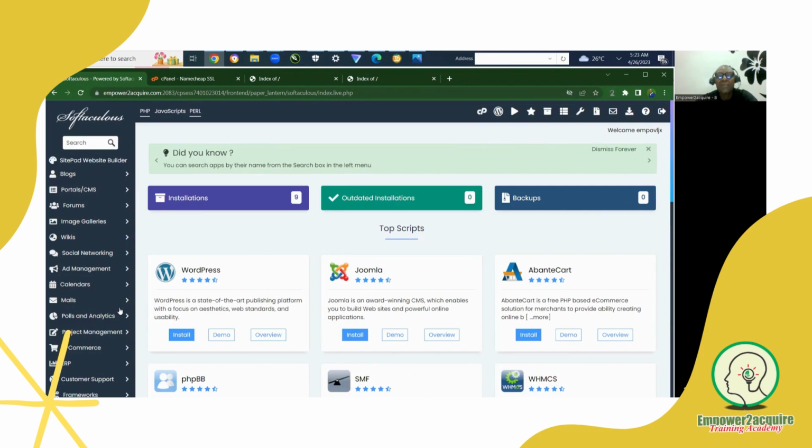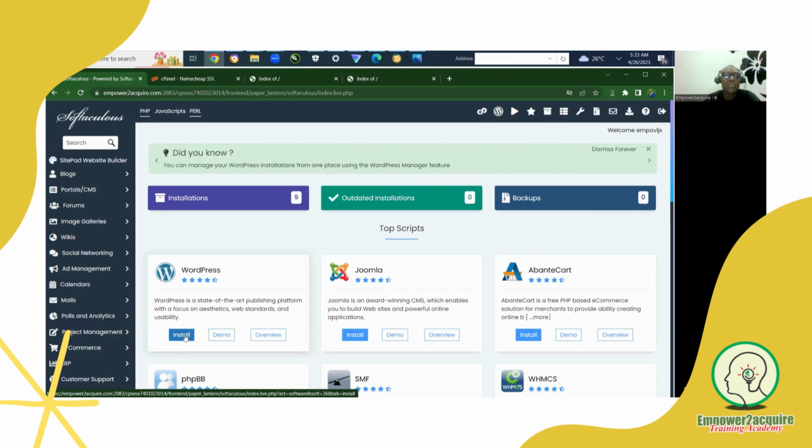There are a lot of them, but WordPress happens to be the most popular and the most effective because it powers almost one third of every website that is existing in the whole world. All right, so that makes it very effective, very, very popular among all of them.